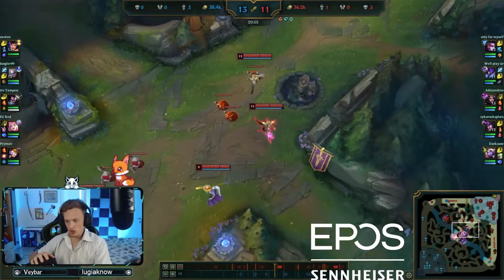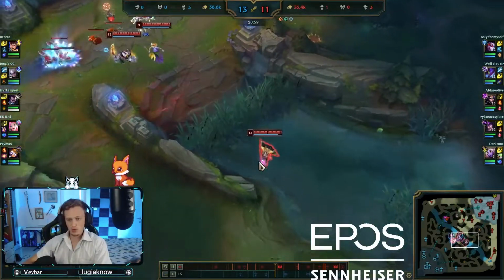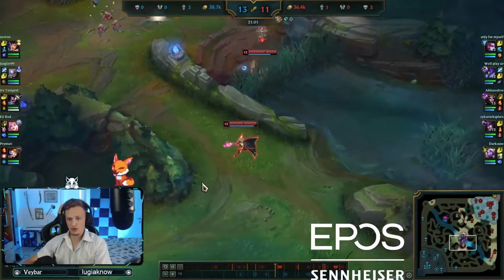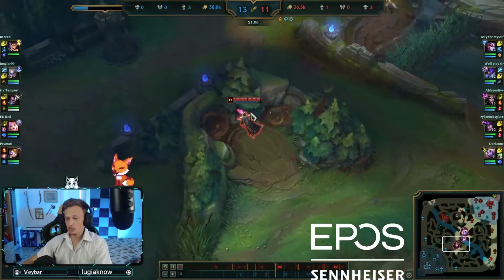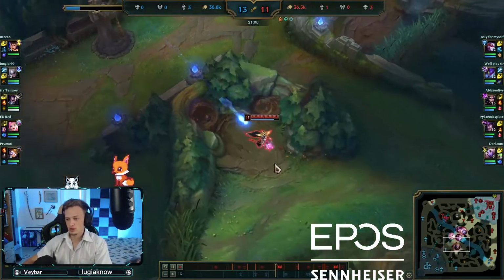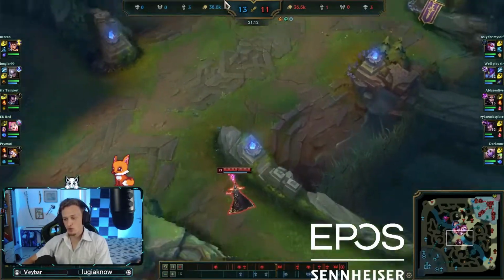And once again, we are just looking to see someone alone. We're doubling over walls to make sure that we're not passing into the vision. And we're looking for cheesy spots. We love the Raptors. We're looking for an all-in opportunity into the Seraphine. Unfortunately, we're not getting it.